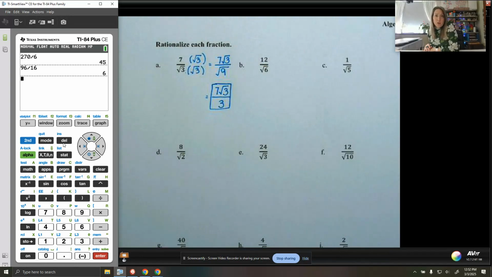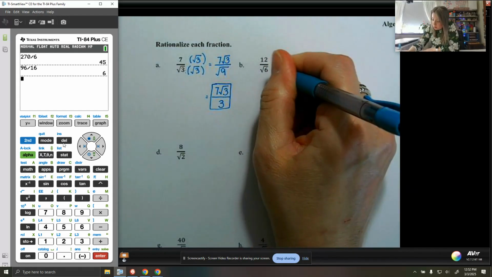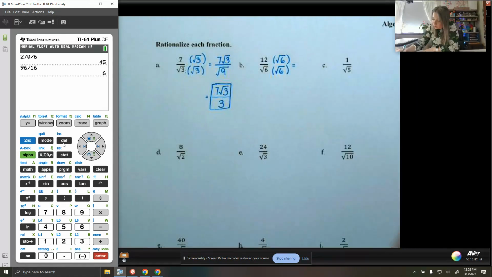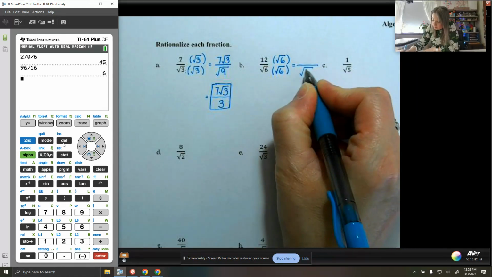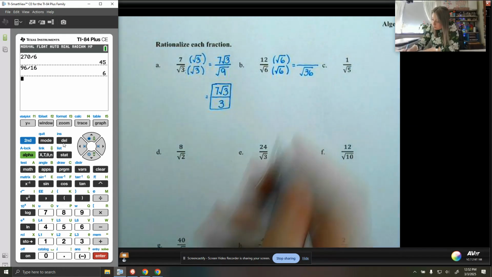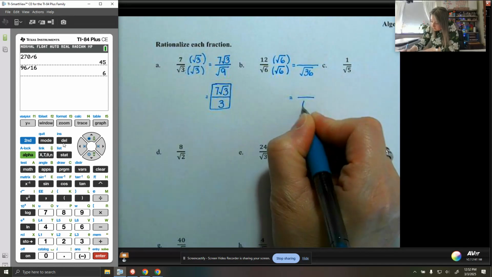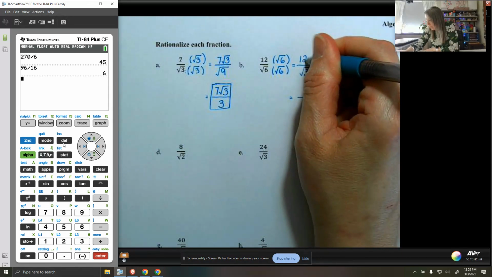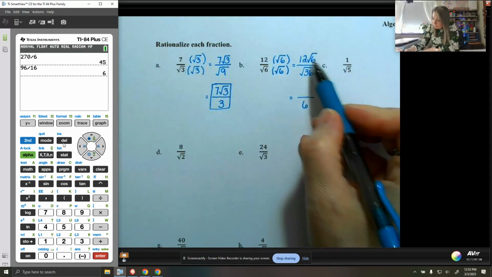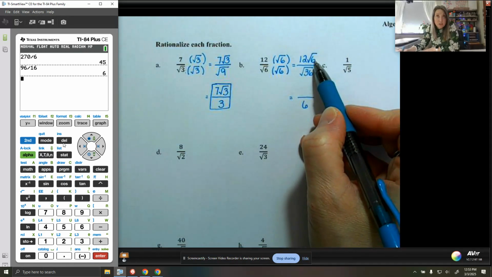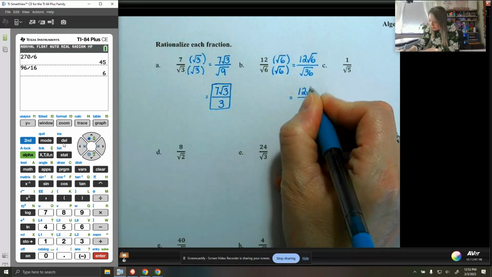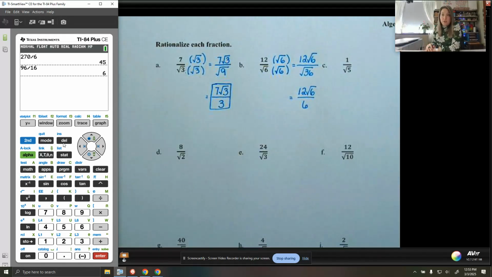Let's try another one up here. 12 radical 6. Well, 6 isn't a perfect square, nor is it evenly divisible by a perfect square. We are going to multiply top and bottom by radical 6 on purpose to force this radical 36 in the denominator, okay? Because we can take the square root of 36, it's 6. Now in the numerator, we get 12 times radical 6, that is 12 radical 6, okay? There is no perfect square factor under 6, so there isn't anything that we can evenly divide that by to simplify it. So we bring down 12 radical 6 to the next line.